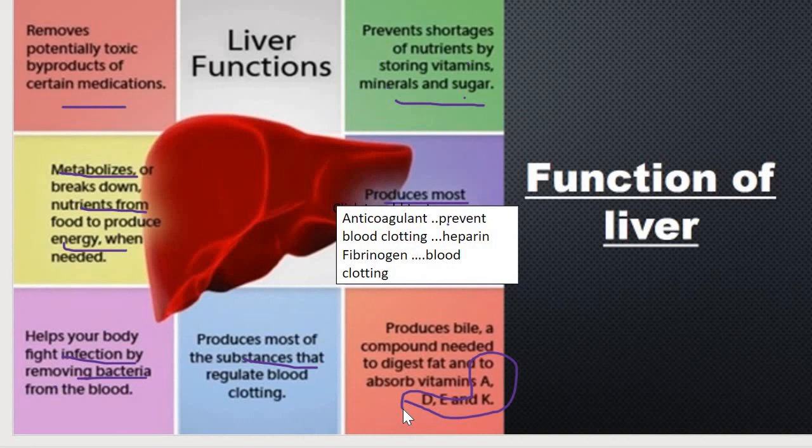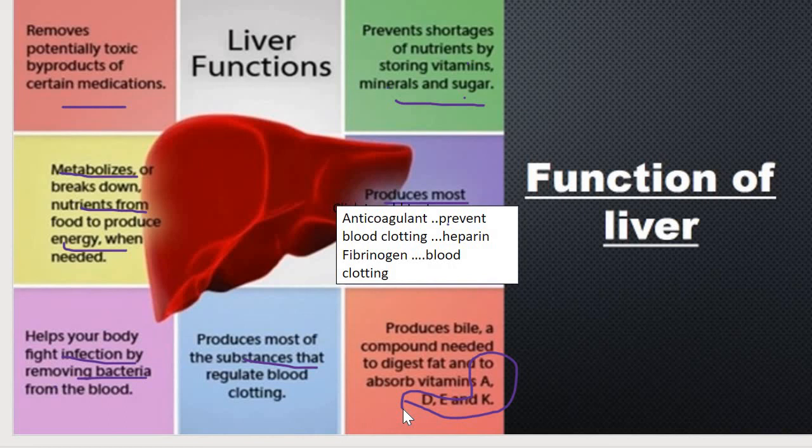So let's have a final recap. Liver produces bile juice. Liver produces urea by the deamination of protein. Liver stores nutrients like fat, glucose, vitamins A, D, E, K and minerals, etc. Liver is a site where the RBC is produced in infants and liver is the site where the RBC is destroyed in adults. Bachcho mein RBC yahan banti hai aur adults mein RBC destroy hoti hai.